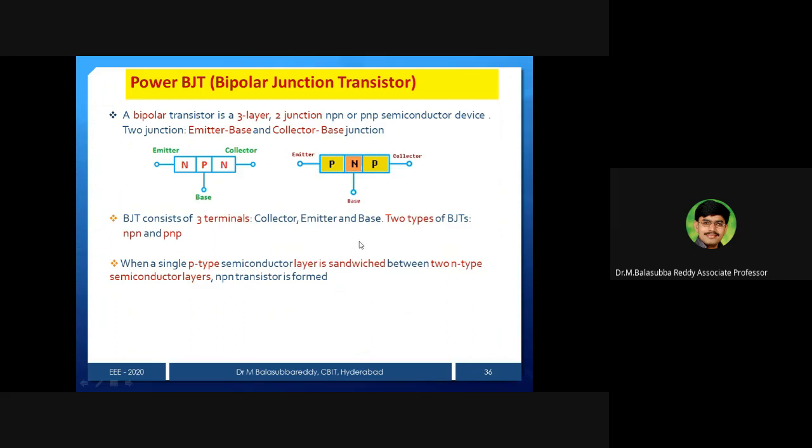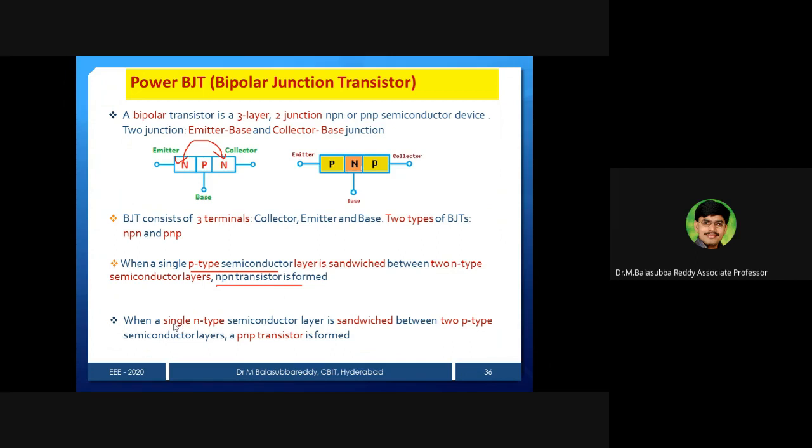We have two types: NPN and PNP. When a single p-type semiconductor layer is sandwiched between two n-type semiconductor layers, that forms an NPN transistor.